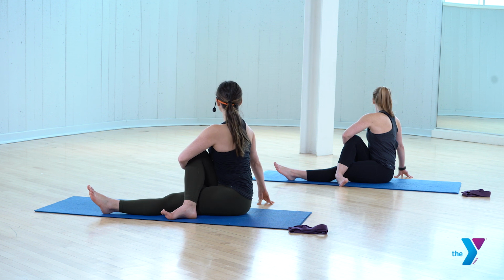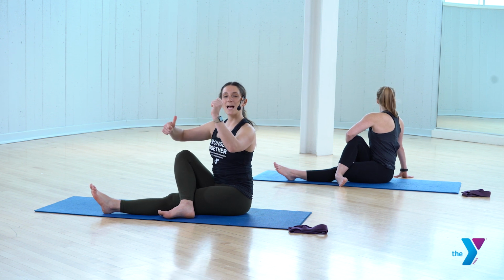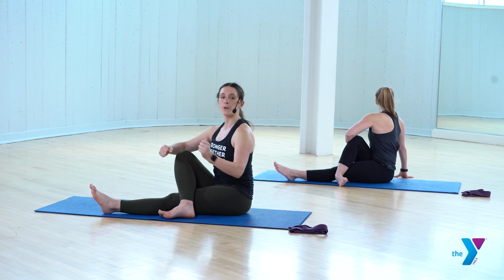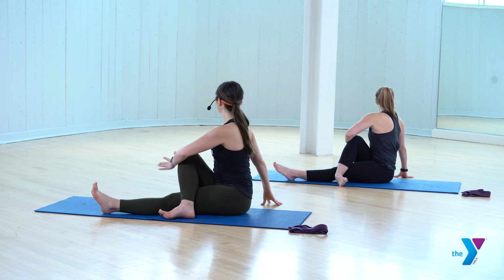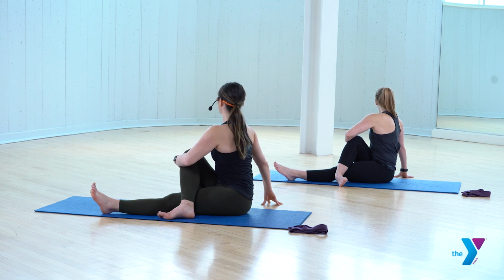Good. Keep that twist. As you're sitting in your twist, every inhale you lift taller, every exhale, you rotate a little bit further. Good. Almost there. And coming out of that stretch.